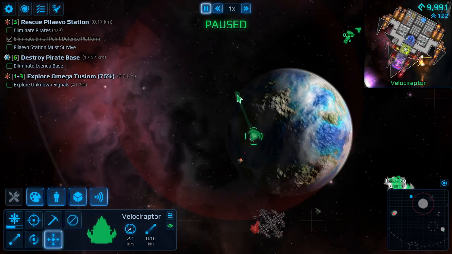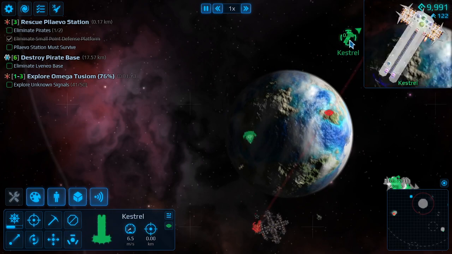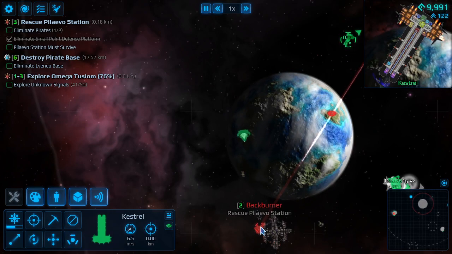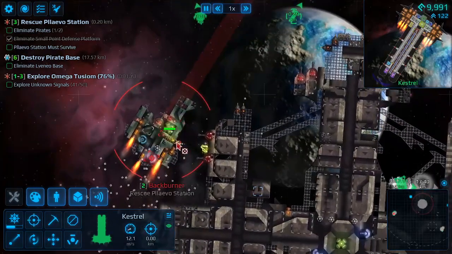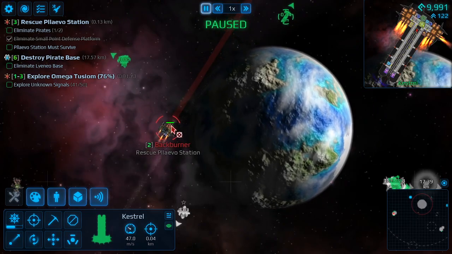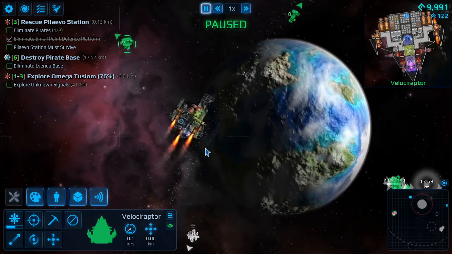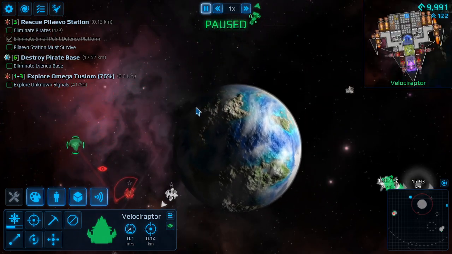Actually, I want it to go that way and kind of rotate a bit. The Kestrel is just waiting for you, man. I just smashed it a bit. I think we're going to have to target that. Oh, smashed him again. In the meantime, the Velocity will come in and just kind of kick you from behind.